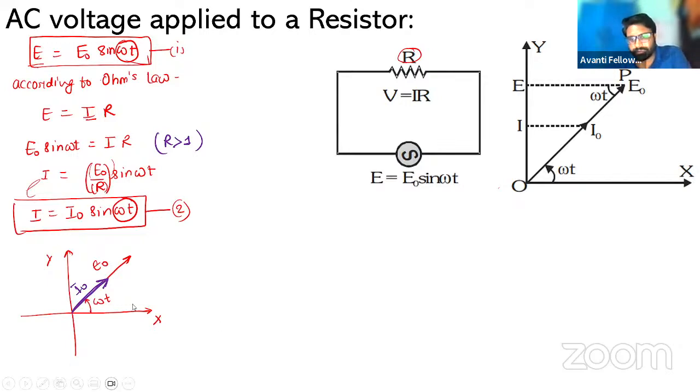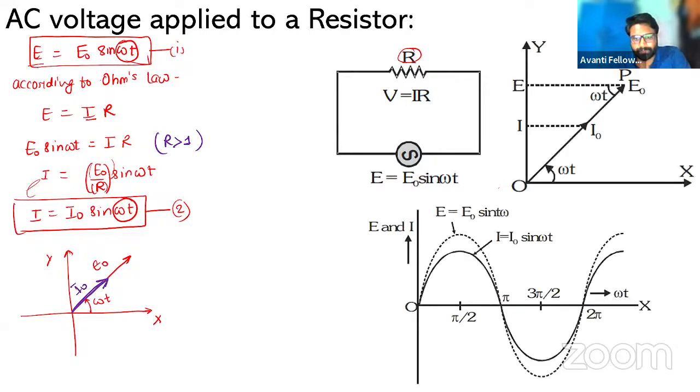Now let's understand how to draw its sinusoidal variation. The sinusoidal variation is given like this. Look, E and I are both sine functions, so the sine function starts from zero, reaches the maximum value, then again goes to zero. This type of variation. But what is the only difference between E and I? The difference of the maximum values. I naught is slightly lesser than E naught. So that is why, if you see, this is I naught, which is slightly lesser than E naught. Otherwise, the variation is the same. The time period is the same. If you see 0 to pi by 2, 0 to pi, and then again pi to 2 pi, this period is the same, but there is a difference in the maximum values. Clear?